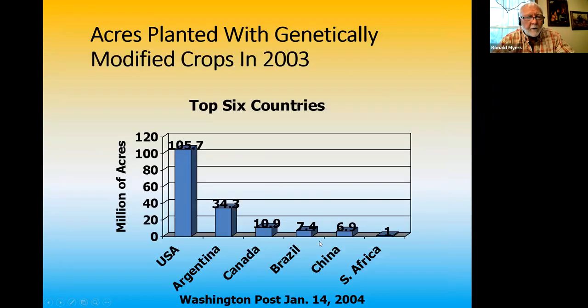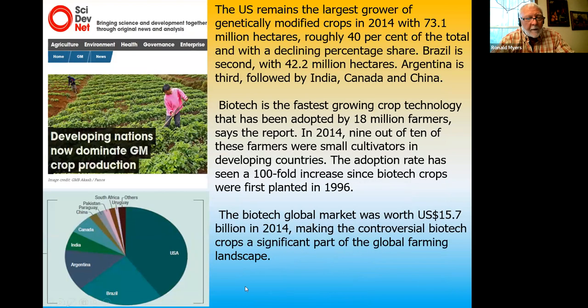And when we first started to look at genetically modified crops, certainly the U.S. was the big player, but Argentina, Canada, Brazil, China, and South Africa were still pretty important players in accepting genetically modified crops. And of course, what's happened now, the U.S. isn't that big predominant player anymore. We're getting other countries popping in. In fact, it's being adopted more by the third world countries as the technology fees have gone down for some of that earlier type of genetic modification.